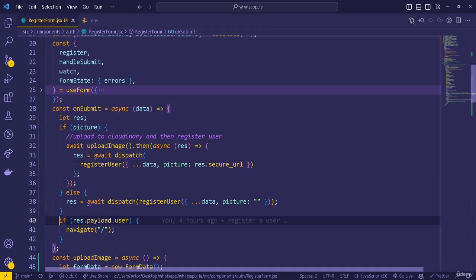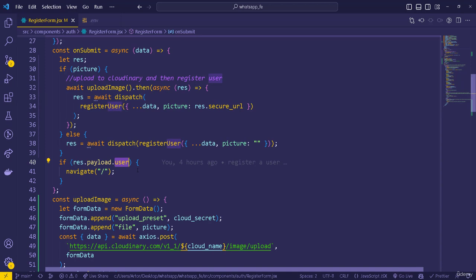Okay, so if response.payload.user. Okay, this problem happens simply because in the response, we do await actually. So yeah, I feel like when we have an error, which is what happened, there was no payload there to actually read. So let's say when we have a response, and then also when we have a payload there.